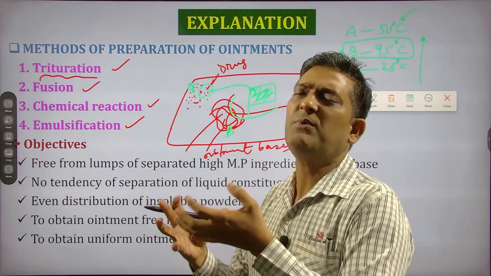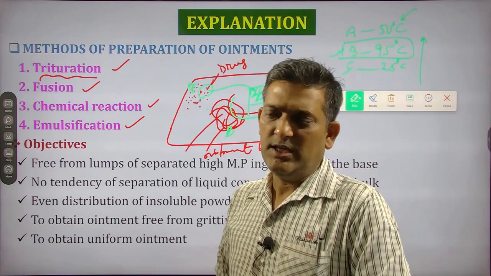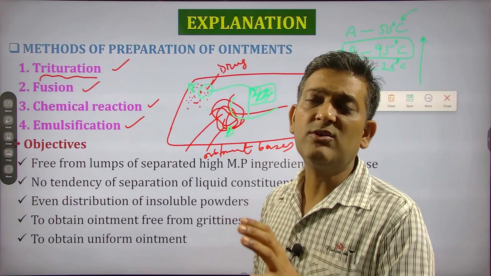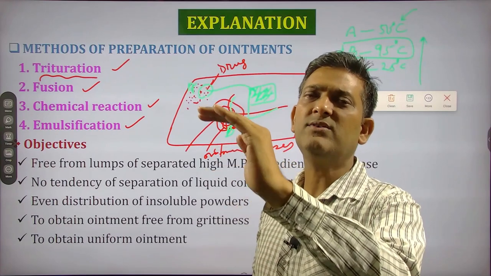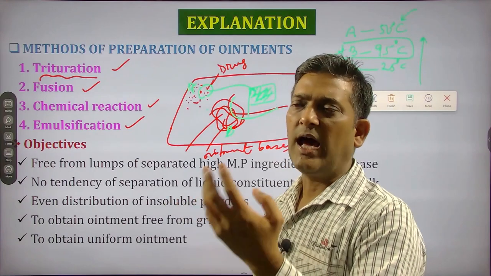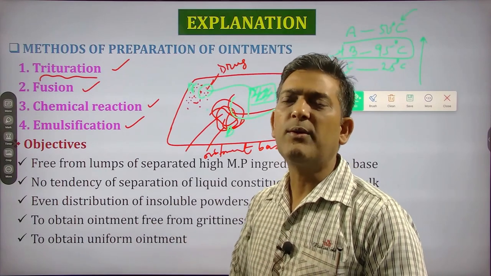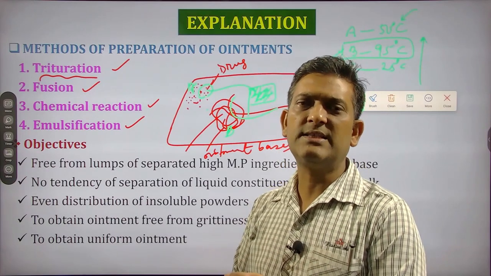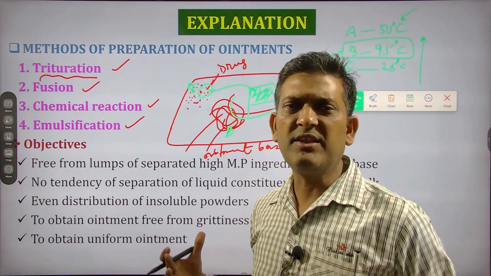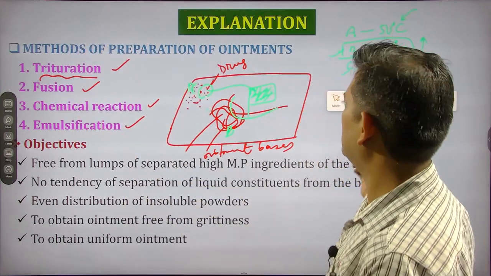Fusion means the whole preparation gets fused, in a descending order of temperatures. You must not overheat the products. If you start from the lowest temperature in increasing order, overheating is possible: you start at 25 degrees Celsius, then increase to 35, then to 95. Then the products melting at 25 and 35 degrees Celsius are overheated again. Nobody wants any product overheated, because the chemical reactions may change and the physical structure might change, creating lots of problems for us. That's why we are not looking for preparations where overheating of anything is done, and we start from the highest temperature and go to the low temperature. That is what the fusion process is all about.